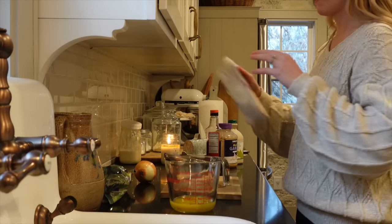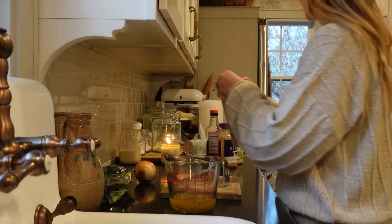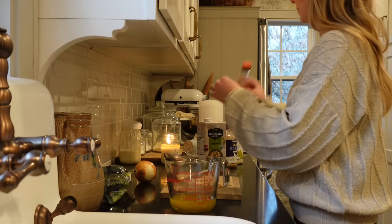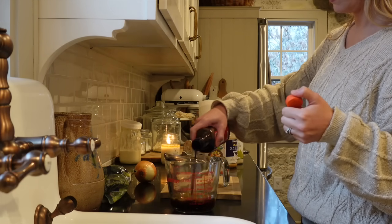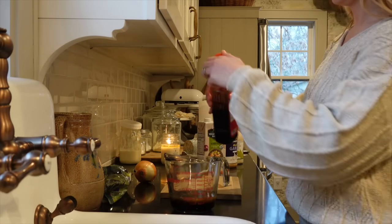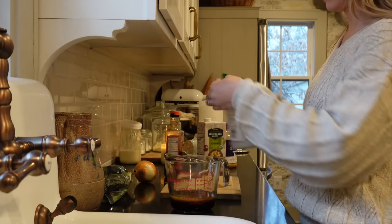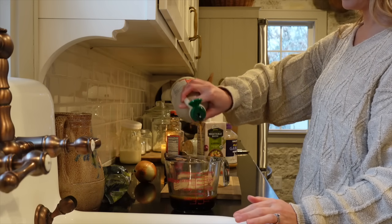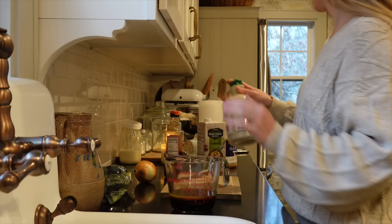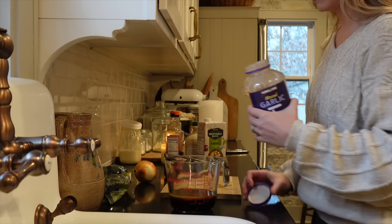But I just juice an orange. You could even use pineapple juice, but I'm juicing an orange, and I'm gonna do a little bit of orange juice, maple syrup, some coconut aminos, a little bit of broth that I had in the fridge, salt, pepper, garlic powder, onion powder, and some minced garlic as well. And you just kind of taste it. You can kind of see the measurements that I'm using here.